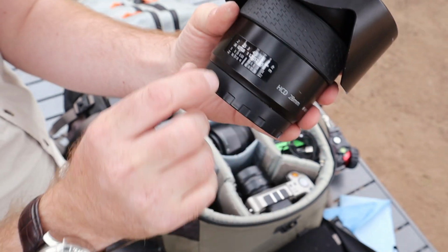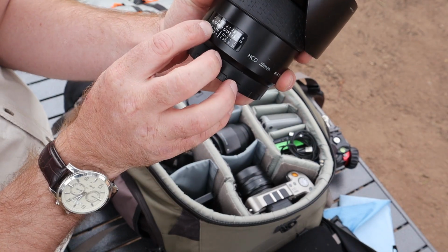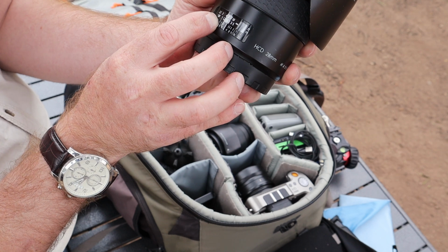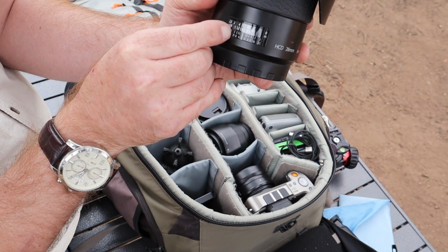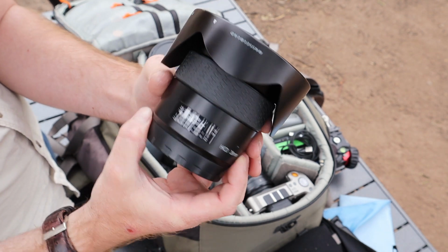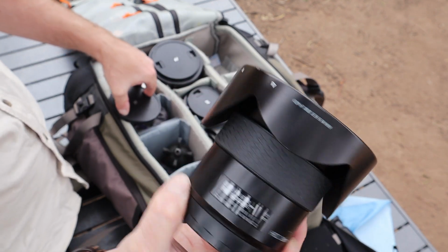So if I want to do f11, let's go f11, then anything from about 1.1 meters at f11 will be in focus to infinity. So yeah, sorry about that. I've got to get a bit better at this. I really wish I had a second display because this little one is a bit hard to view.